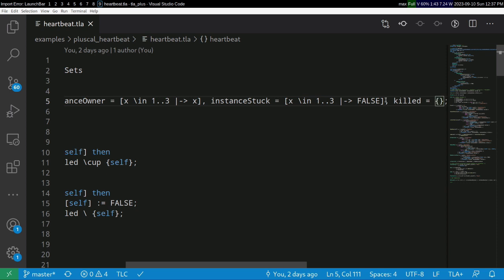So we are not modeling the process of killing. We will just say that killing the process means that we will just add it to the set of killed processes, and when we restart the process, we will remove that element from the set of killed processes.